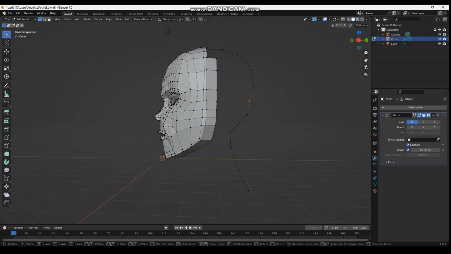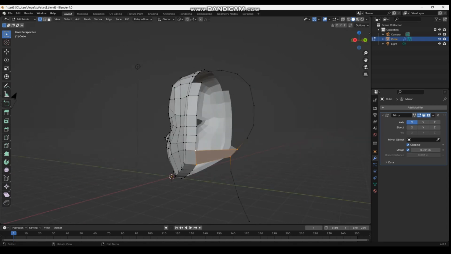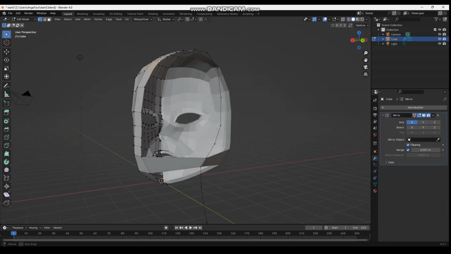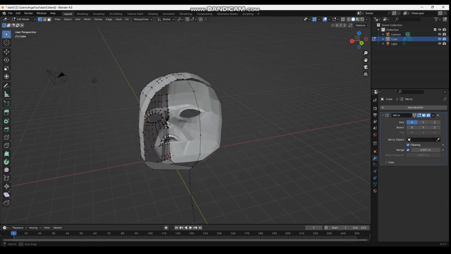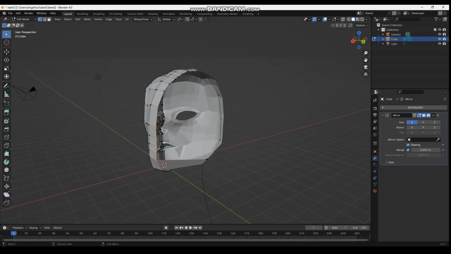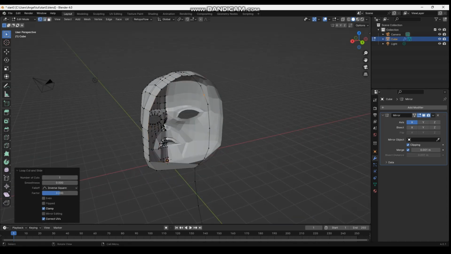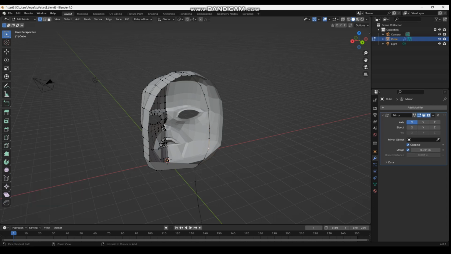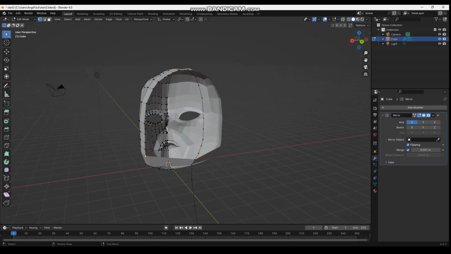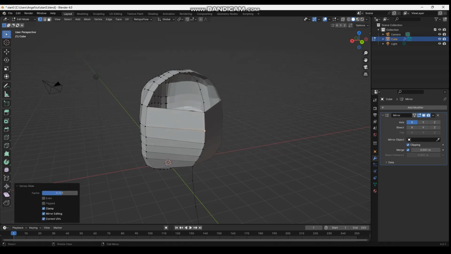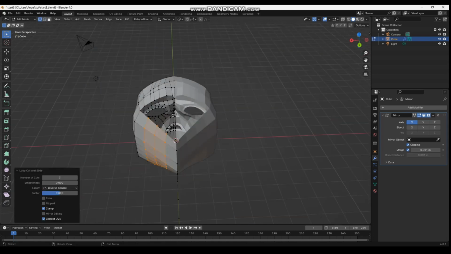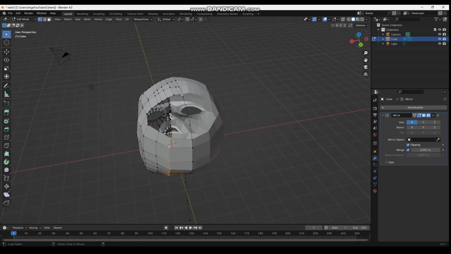I was bumbling a little bit in this part, but the basic idea is that you just make sure that you have a change of direction. If you think about the skull as a cube, where the corner of the cube would be, make sure you have a change of direction there. And then beyond that, just use grid fill, with the least amount of geometry, just fill in the surface, and then you can add edge loops to define the shape. This is not going to be visible anyway, so keep the loops light here.